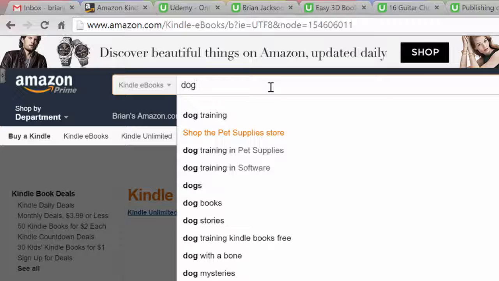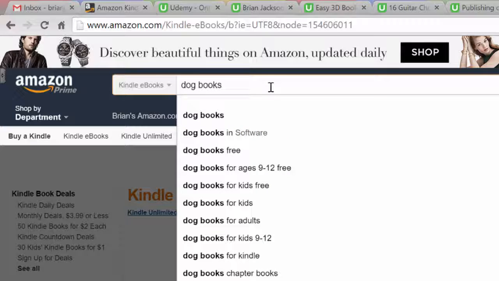Let's expand it to books. In software, free for kids. That's interesting. So dog books for kids, maybe, or for adults, or for kids 9 to 12 is even better. That dominates a whole bunch of keywords. So I would write down that keyword, and I would use it at least for a keyword.